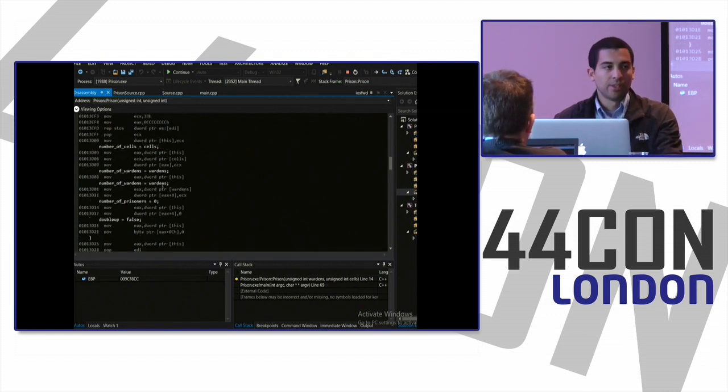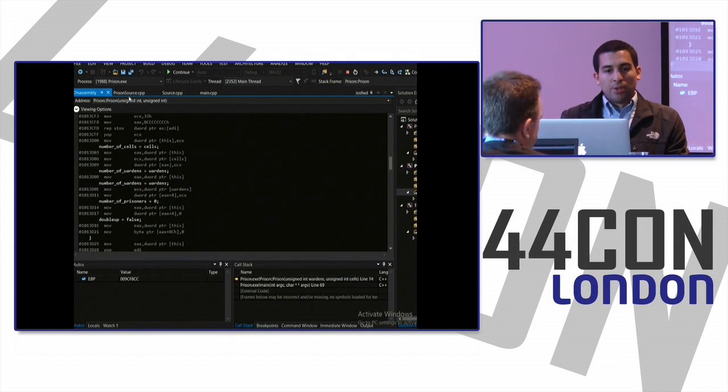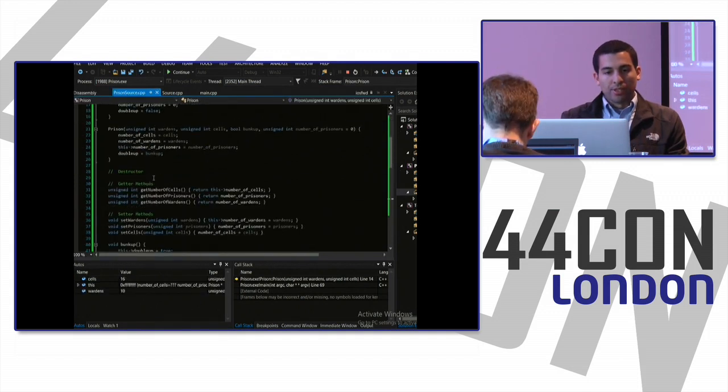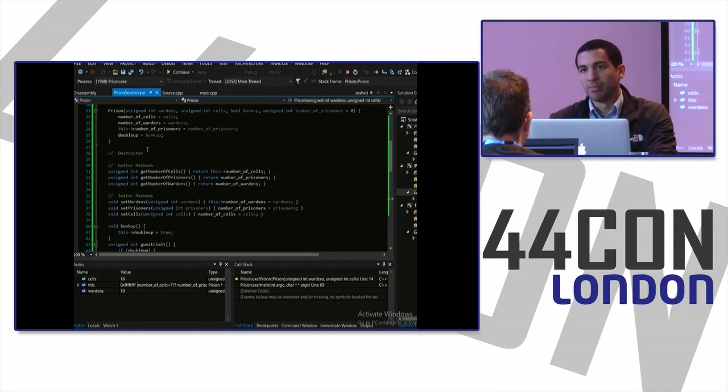So a couple of really important things. We have constructors, but they're very basic constructors. And note that with the constructors, we had calls directly to those constructors. It was a call to a jump, but that was just because it's a debug build versus a release build of this.